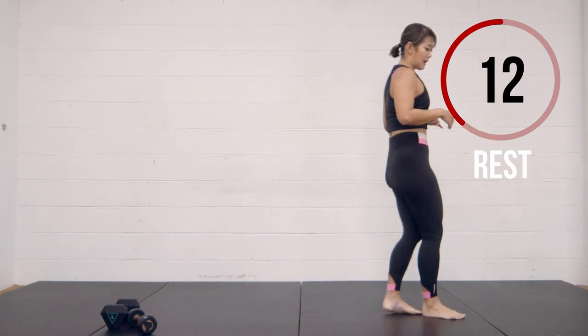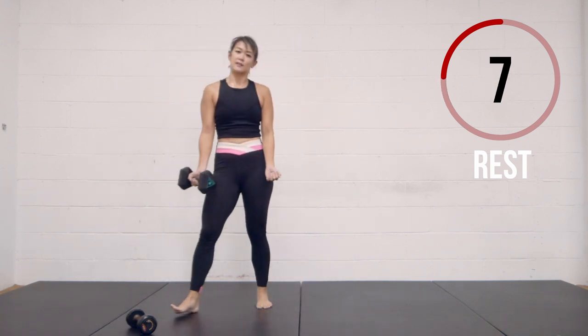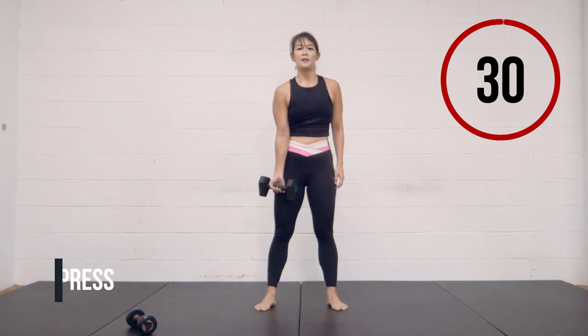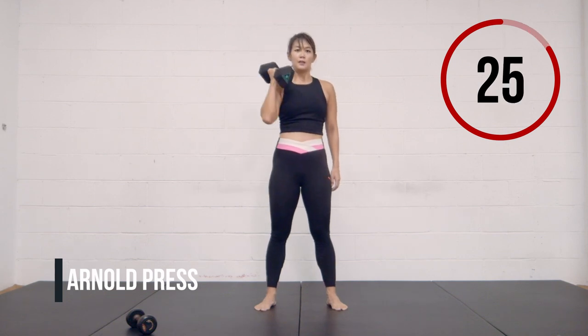Okay, single arm Arnold press. If you have a pair of dumbbells, both hands, okay, I'm going to switch hands at 15 seconds. That's if you're only using one, okay? Ready? Go. Bicep curl, press. Bring it back down. Curl, press.